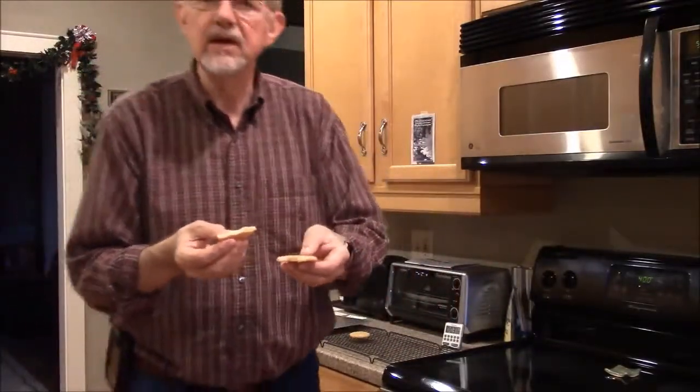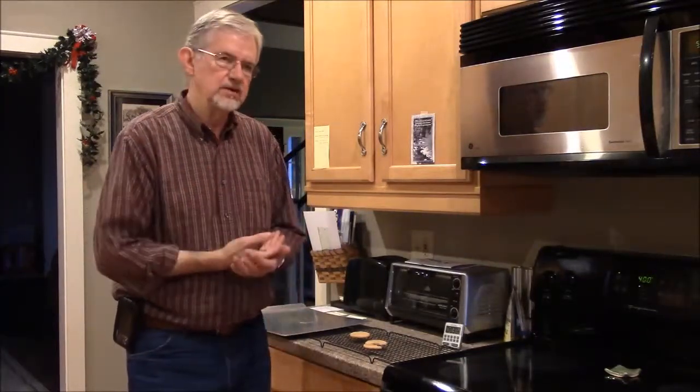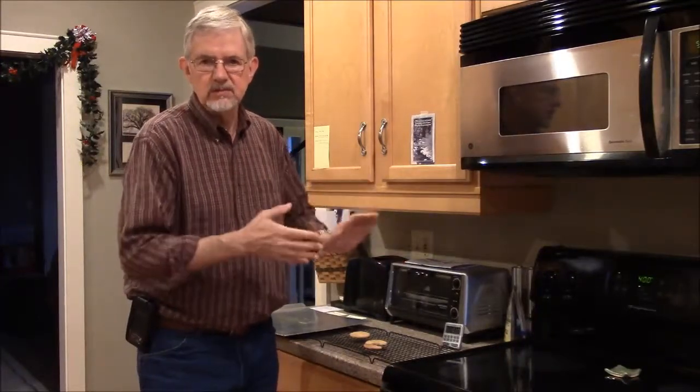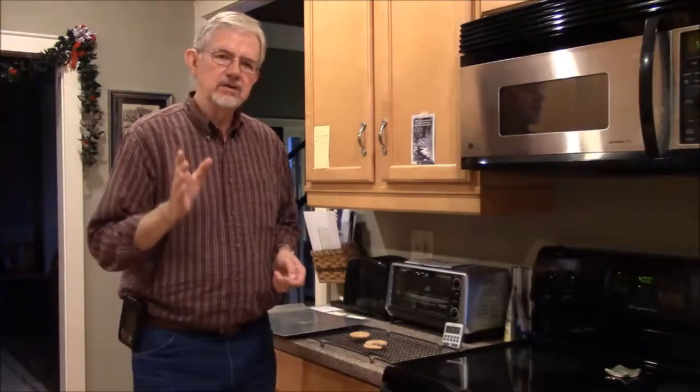So now all we got to do is the production run. We load our cookie sheets up with cookies spaced about 2 inches apart and put them in the oven for the required time. You may remember we started with 6 minutes, but it looked like 7.5 was better. And so we'll do that and keep rotating them off onto cooling racks and so on. One important thing, always cool the cookie sheet with cold water, and dry it of course, before you put the next batch on. Because if you put cookie dough onto a hot cookie sheet, it starts to cook immediately, and that screws up your timing, and you don't want that.